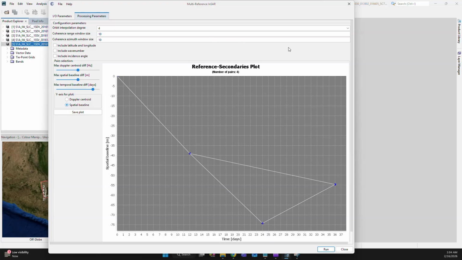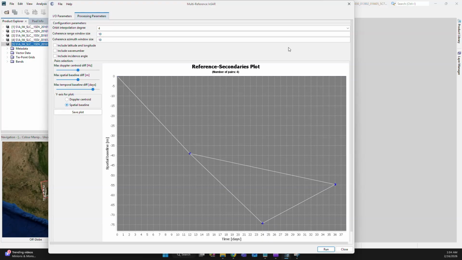The lower part is the processing parameter tab, which displays the reference-secondary plot, which shows the spatial baseline on the vertical axis and acquisition time difference on the horizontal axis, both relative to a chosen reference product, which is displayed as a blue dot. Other products are positioned based on their acquisition times. For example, a product acquired 12 days later appears 12 units along the time axis.